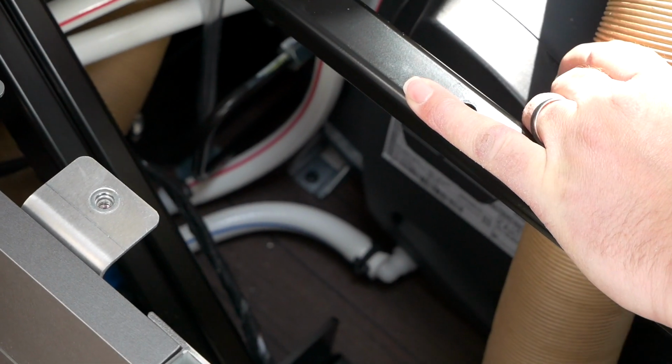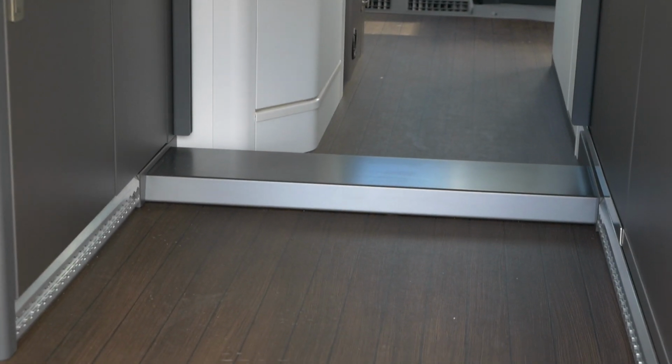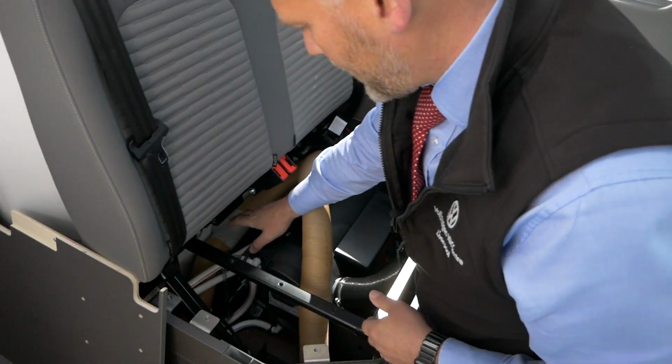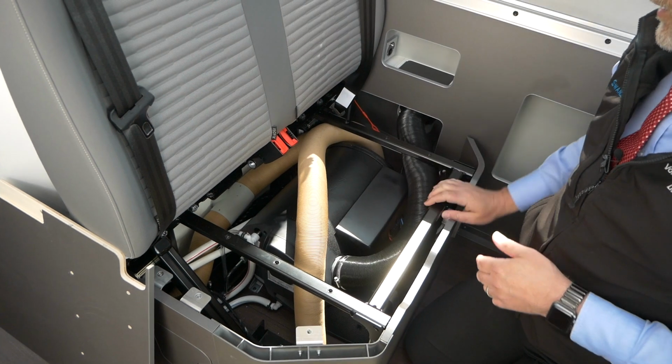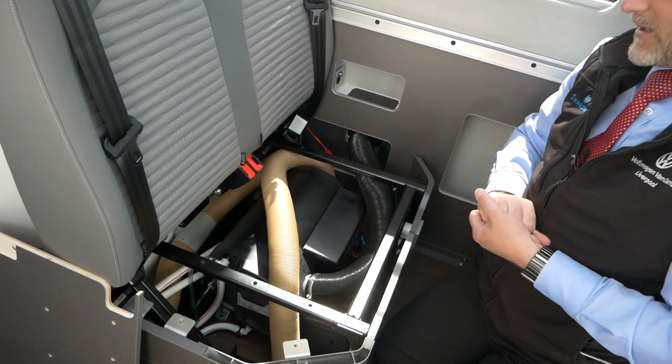They're actually located and go off from the side here and come across, which if you remember on videos we've done before, is why there is the raised bit further down in the vehicle, and that's the crossover section for the hot and cold water pipes as they cross over between left and right side of the vehicle as well. So obviously you've got cold water supply and hot water supply, cold water coming in, hot water going out, and obviously it stores hot water. It's got its own tank that's in there as well, that keeps it in there.